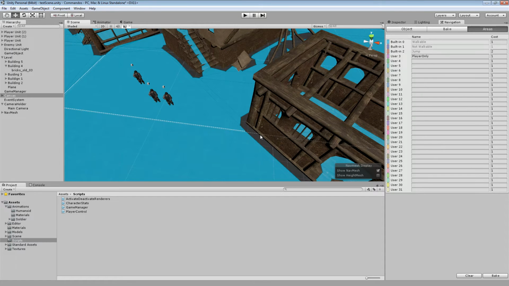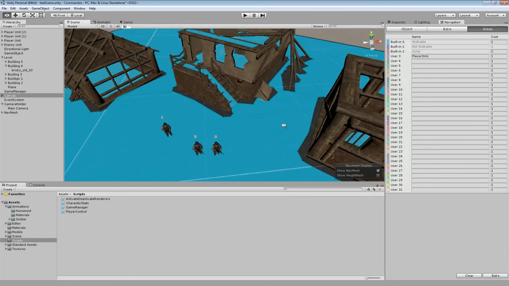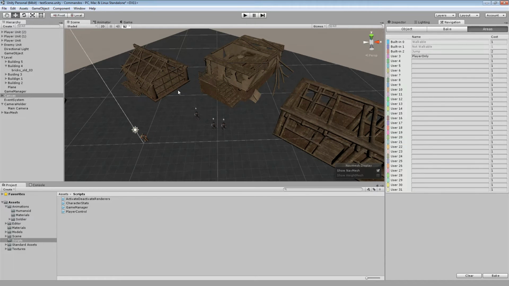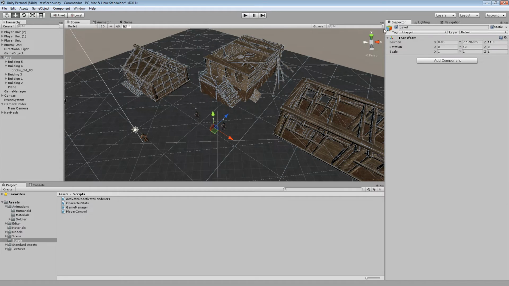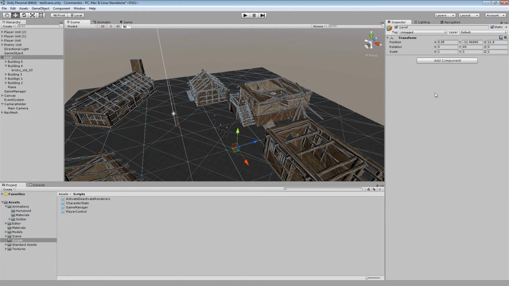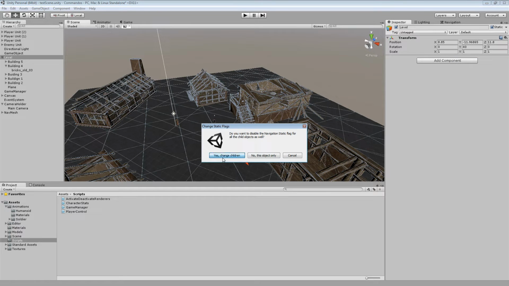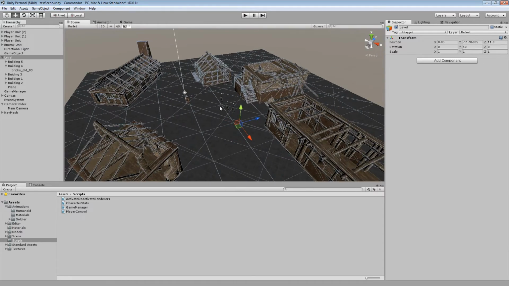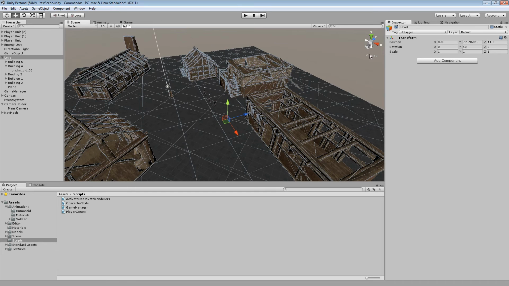So the actual way that you should probably be making the NavMesh, not the NavMesh agents, is this. I'm going to click clear because I do not want to use the previous NavMesh. I'm going to select the level, the game object where I hold all my level beneath it, and on static I'm going to disable the navigation static, and change this for all of the children of our game object.